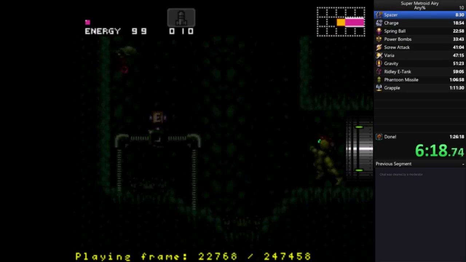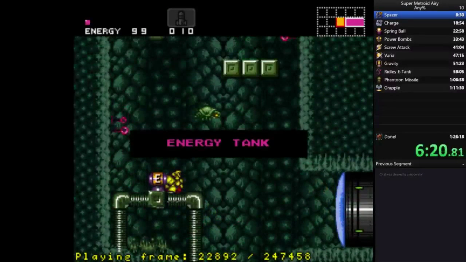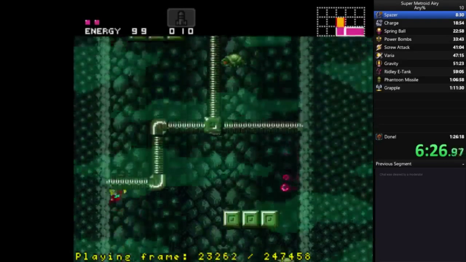Got a mock ball to avoid the guys there. I feel dumb because I don't know the name of any of the enemies.